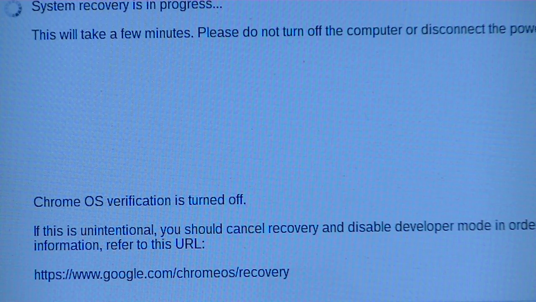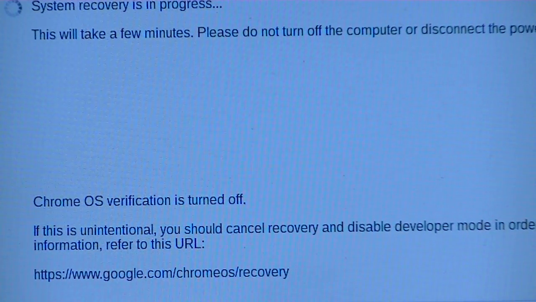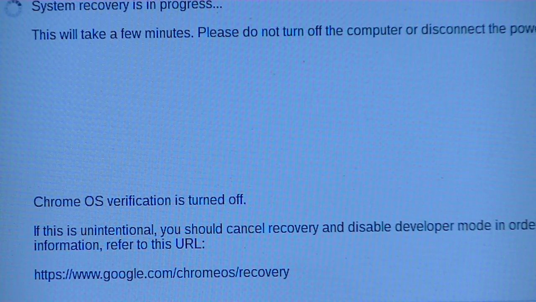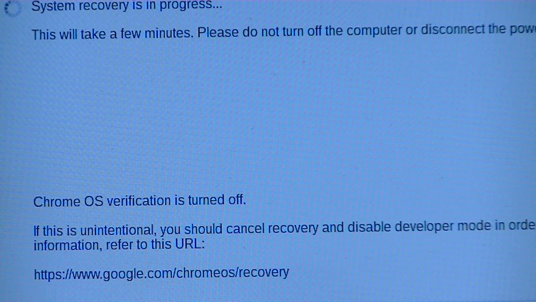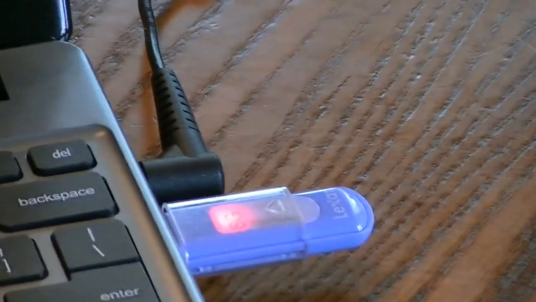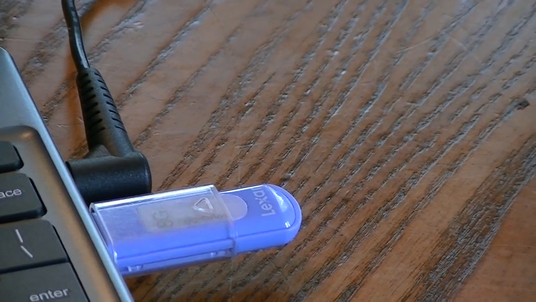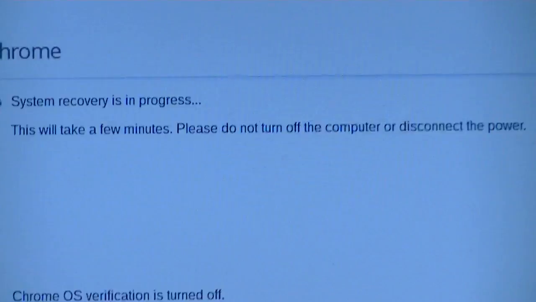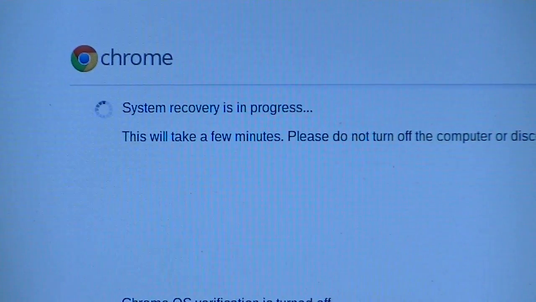I found a number of things on Google's Chrome threads and several places that were a little bit confusing. Of course, there are different devices, and this is the Chromebook C7 by Acer. Most of the things work the same, but not everything does, so you might have to be careful and watch what version you're running. My device is still flashing, so it's still working, doing something. I'm not sure what it's doing, but it's doing something. So we're probably on the right path here. I'm going to leave it run and see what happens.